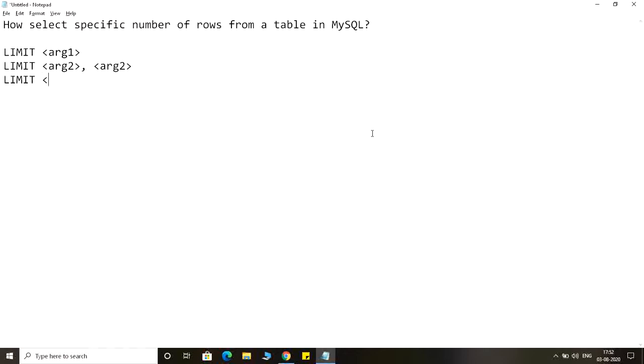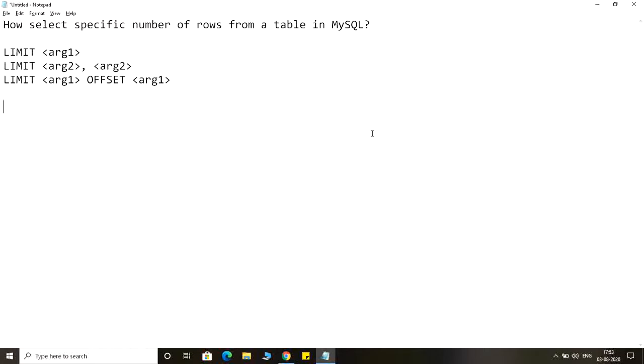So LIMIT argument 1, and then we'll have the keyword OFFSET argument. Fine. So let us see the syntax of this.